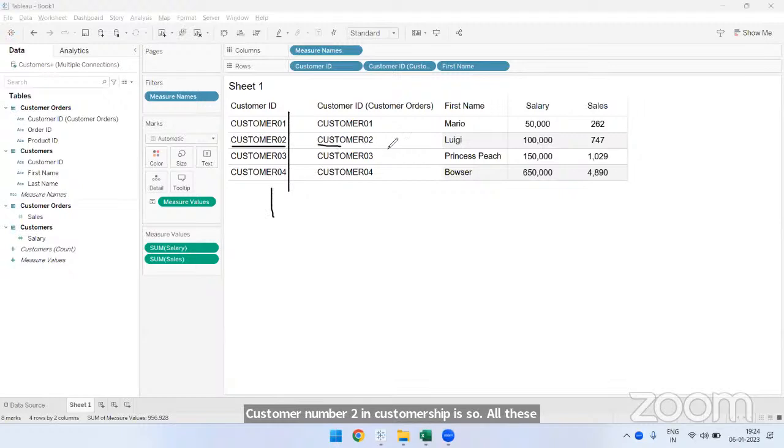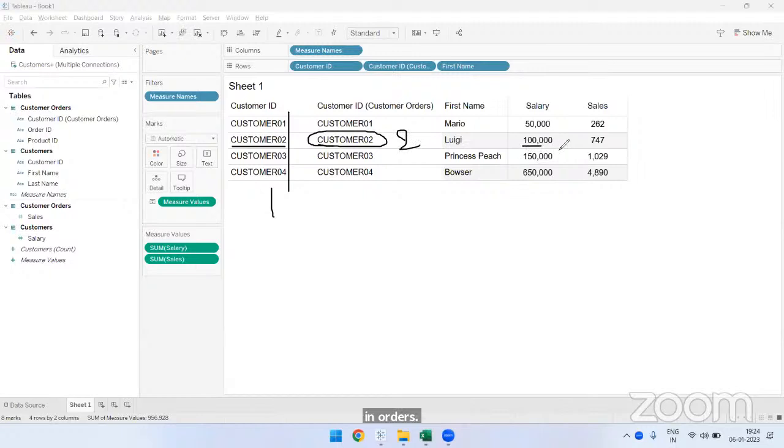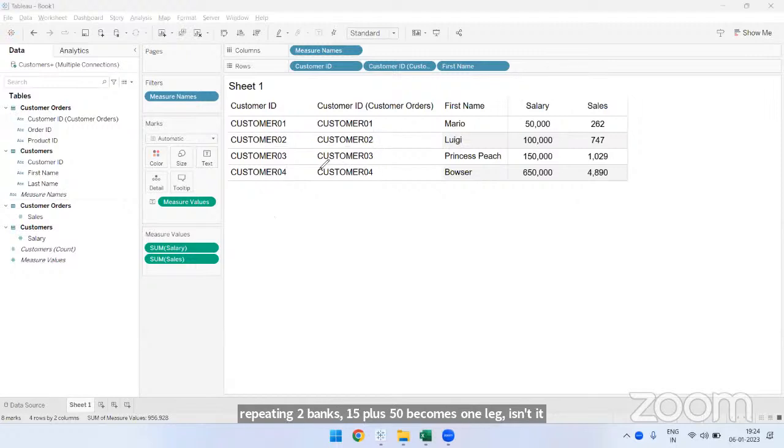But customer number 2 in the orders dataset is repeating 2 times. That's why 50,000 is also repeating 2 times. 50 plus 50 becomes 1 lakh. Customer number 3 is repeating 3 times: 50, 50, 50, 150. Customer number 4 is repeating 13 times, so 13 into 50 becomes 650.